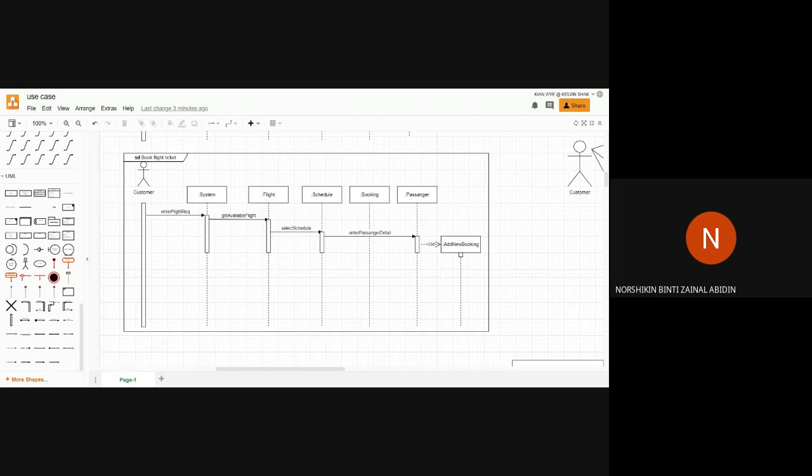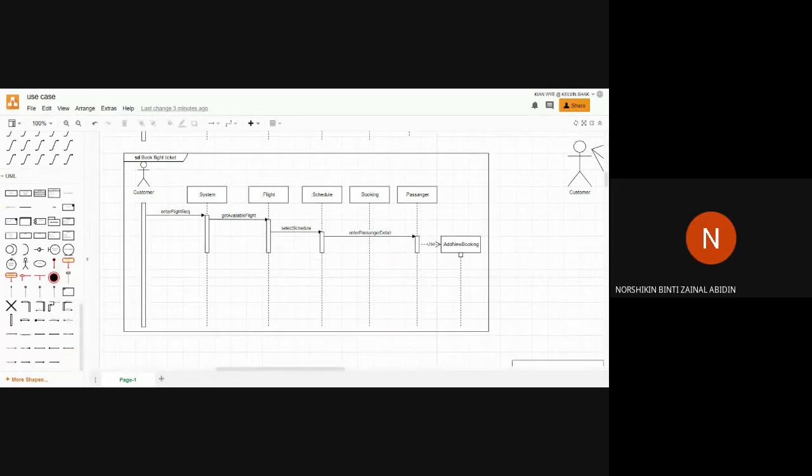If you have a different flow, that I can accept, as you can see in the question, but here is not the correct entity to use. System only. First, here you have system, flight schedule, booking, and passenger. The only lifeline or entity I can give you marks for is the system.